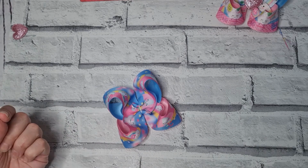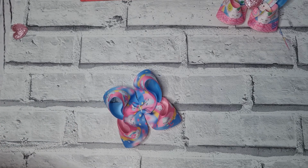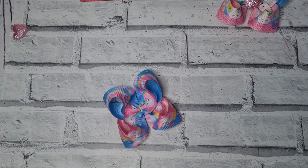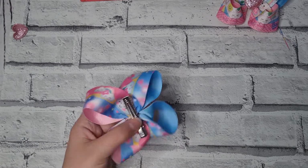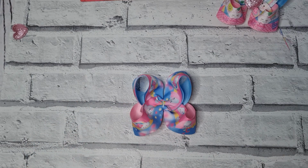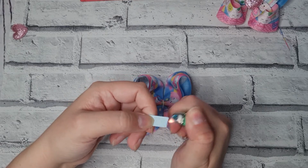I'm not going to set my hairspray today because I have just got glue all over that one. Went way too overboard. That's better. So I'll pop this on the back. I have some matching blue ribbon. So we shall heat seal this.